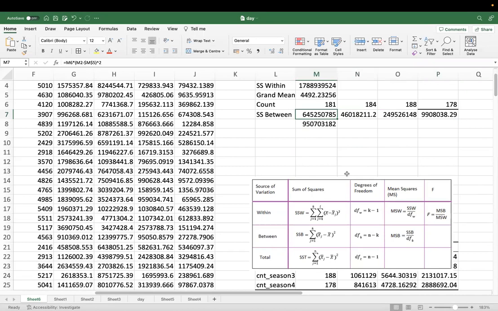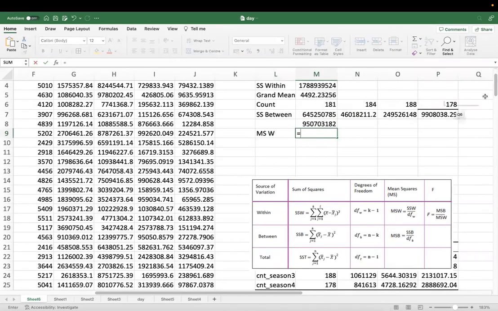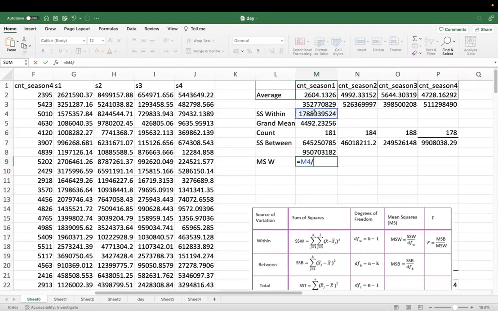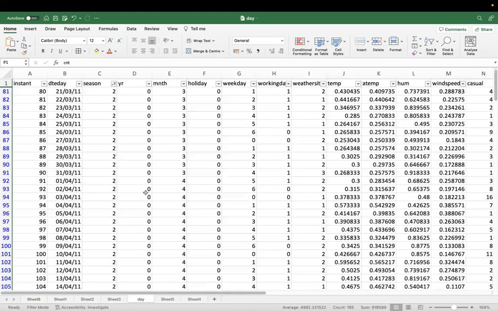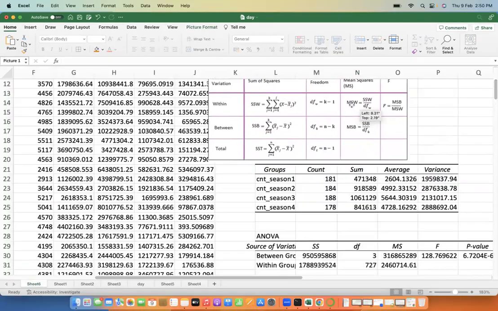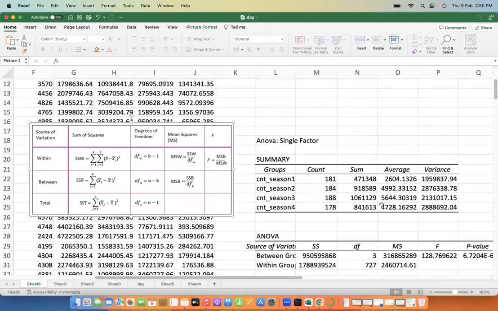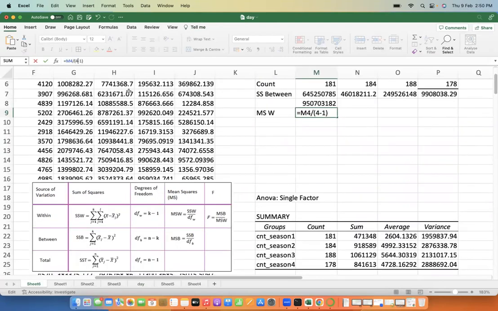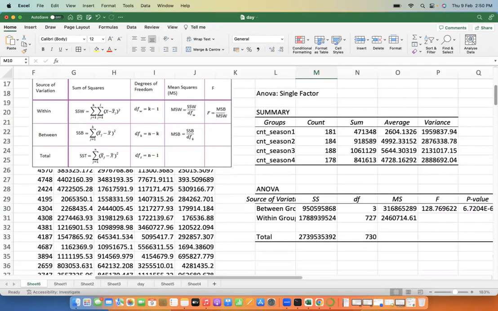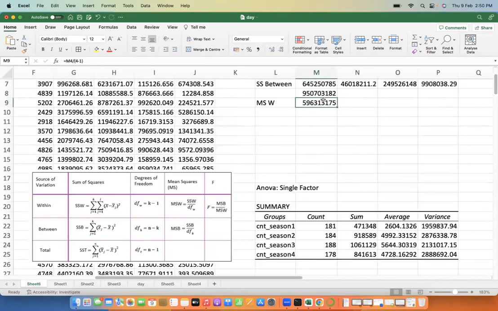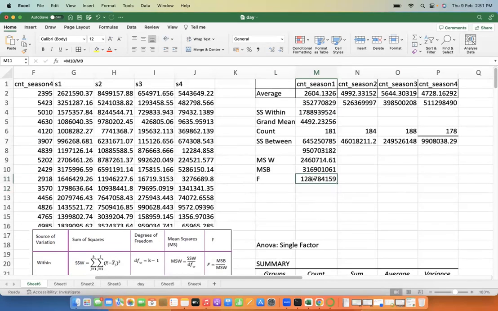Okay. So then we calculate the mean square, which is nothing but this 1779 divided by how many variables we have? No, we have to look at the levels, sorry. It says k minus 1, which is 3. Okay, number of levels only. 4 minus 1. We got 593 something, but this has to be 727. 128. So this is how we get the values.